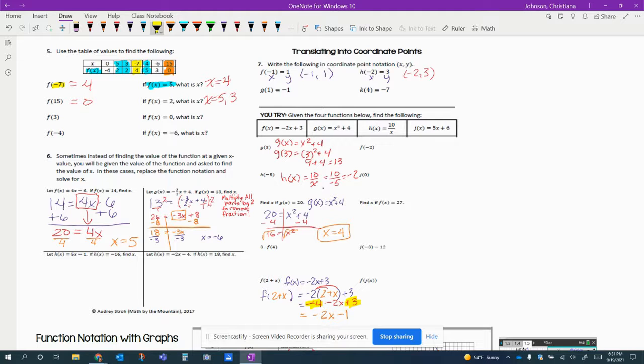And then if it's f of x equals 5, we can still use the table, but this time we're going to look at the f of x line, find 5, and what it's paired with is your answer, 4. So for 2, there were 2 x values paired with that, so we have to write both.